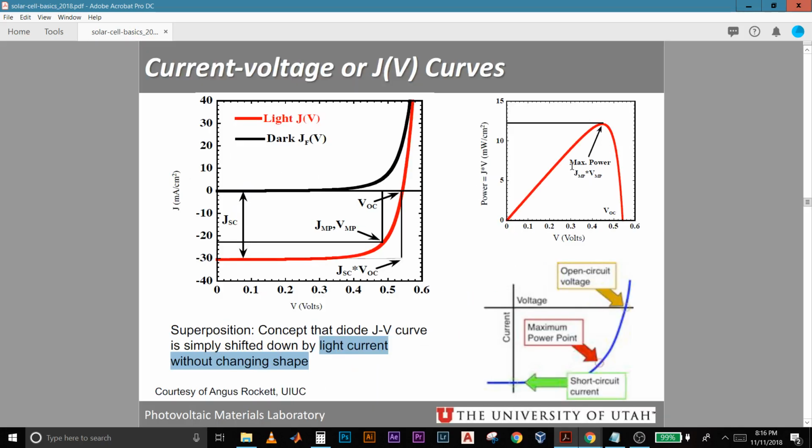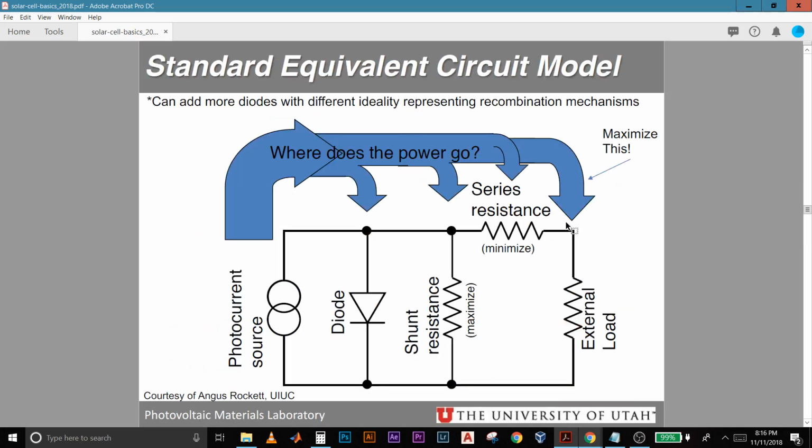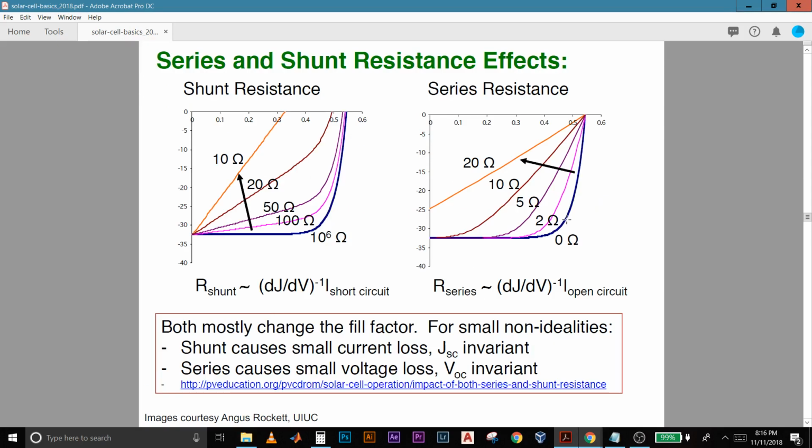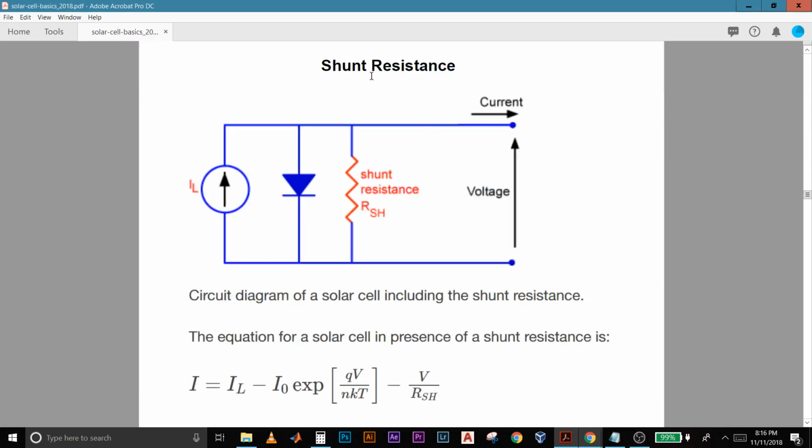And of course the maximum power is equal to the product of the maximum current and the maximum voltage. That's obvious. And now let us look at how the shunt and the series resistances affect the performance of this device. The shunt resistance, because it is a resistance which is connected in parallel, is going to have an effect. This equation shows the current versus voltage equation for a diode.